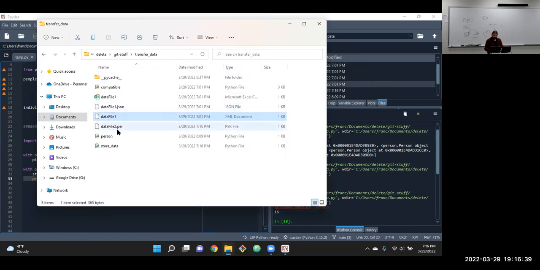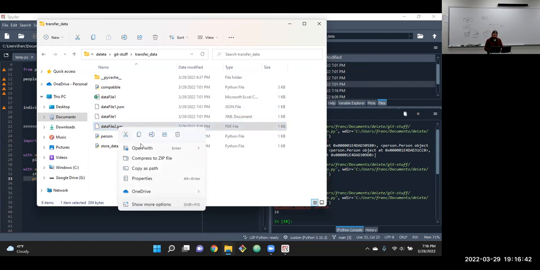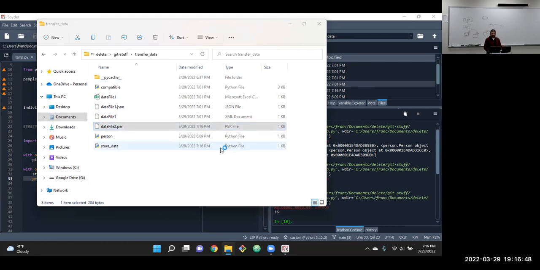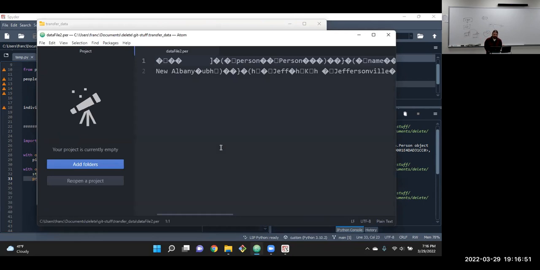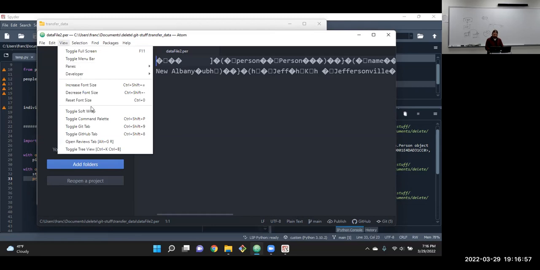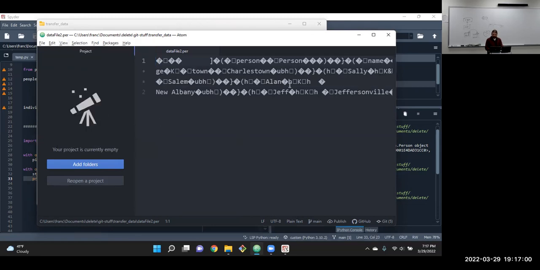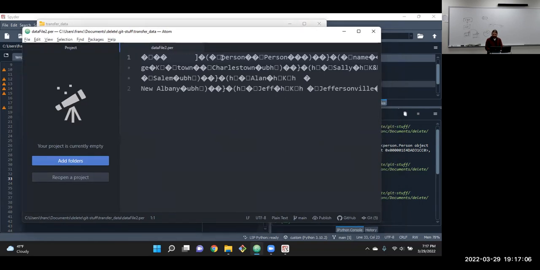We can look at that file. So here it is. I'll open it with add, maybe. We'll open that up in our text editor. We'll recognize a few parts from it. So it looks like some of that made it in as Unicode. This person object. Well, there's the person object in the person library. It looks a little more complicated than where we put that in our code and just said person dot person.